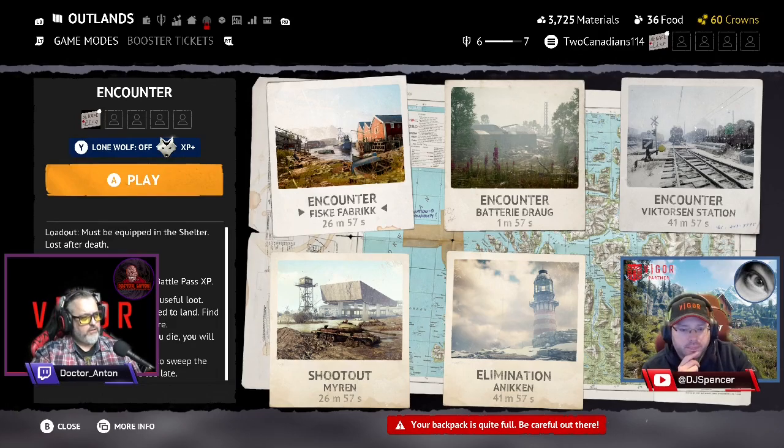Anything you wanted to add on that? Not necessarily. The only reason why you have that lock screen is because you don't own a cosmetic yet, aside from your basic green coat. There you go. The minute you own a cosmetic, it will unlock that tab. That's a good point. As we go through, we'll talk about different ways you can get cosmetics.